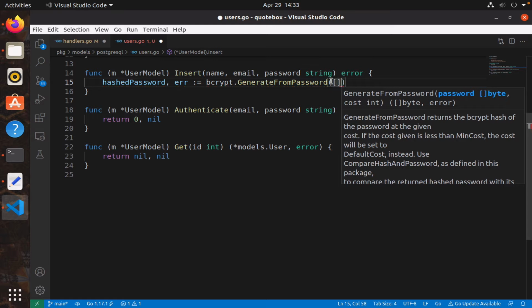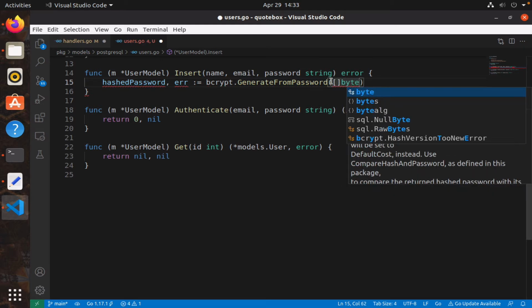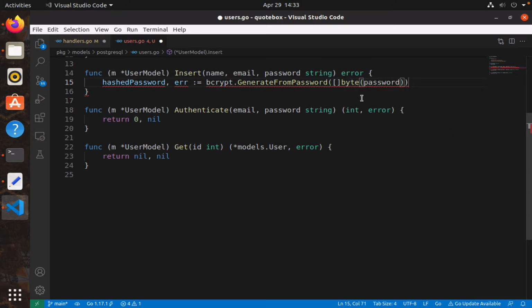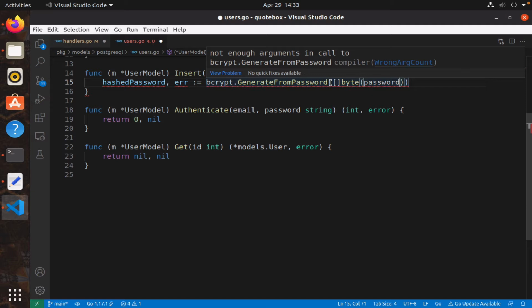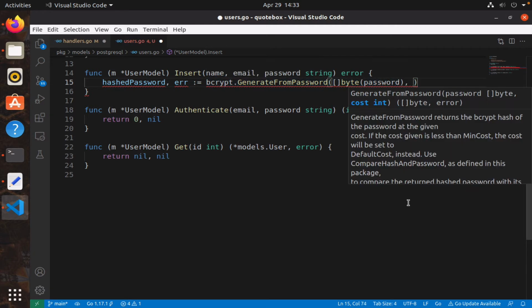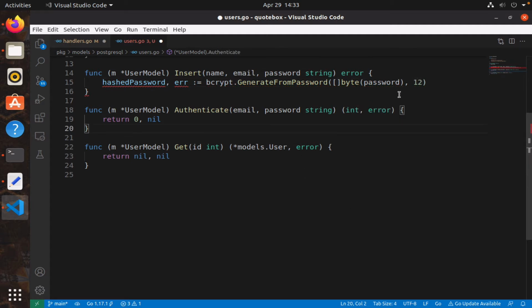And so it needs to be a byte string though, so I'm just gonna quickly convert our password to a byte slice by using the open close square brackets along with byte. And the second thing I need to give to the generate from password is how many iterations to use to create the hash. And normally we would use like 12, okay, which would ensure that it does a thorough job of creating a very good hash.